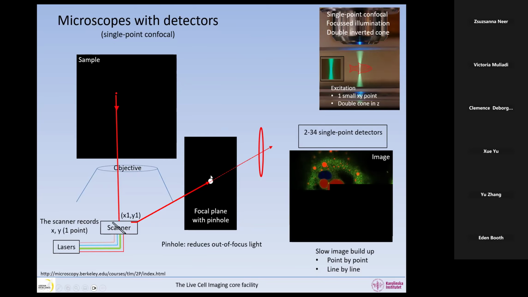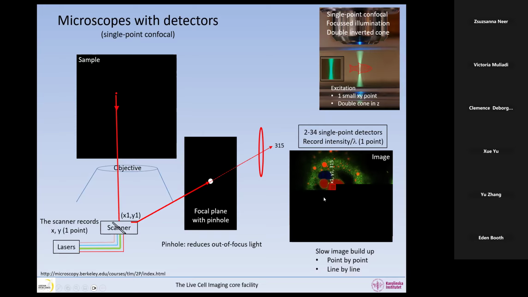That light goes towards the detector, the one detector that is engaged, and I will show you later how we use several detectors. Currently we're only using one of all these detectors, and it records the intensity, which, if you remember, is also represented by lambda. Just the intensity at this one point.